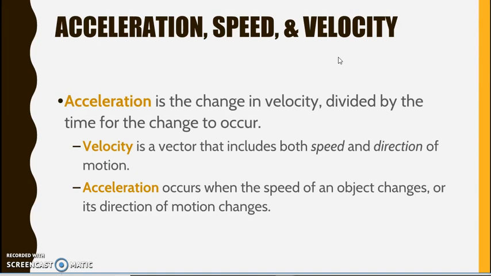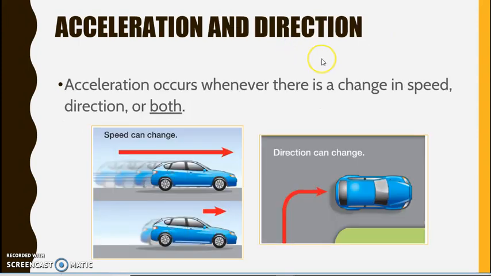So speeding up counts, but so does slowing down because you've changed your speed. And so does turning. If you are walking and you walk around a corner and you've changed direction, even though you're still walking the same speed, you've accelerated because your velocity is different. You're moving in a different direction.